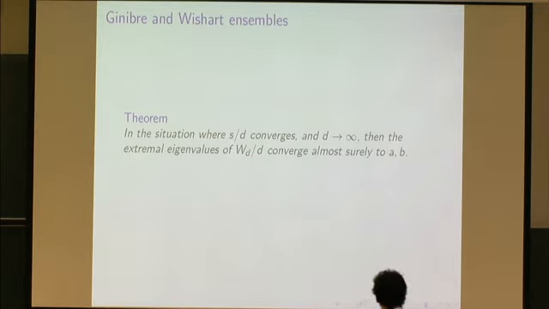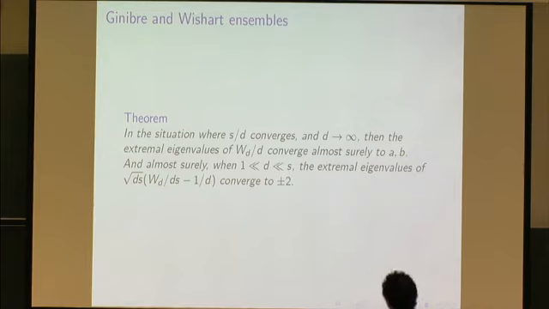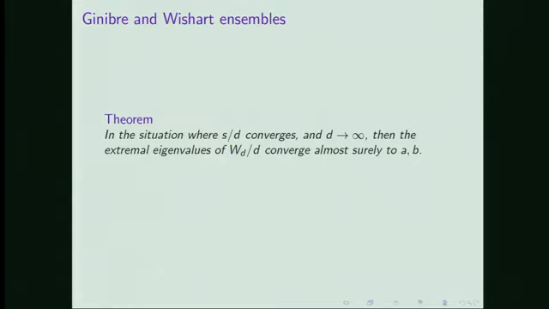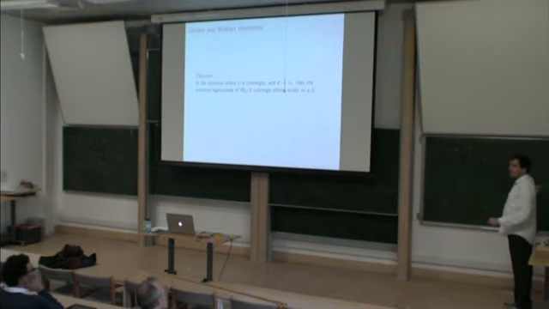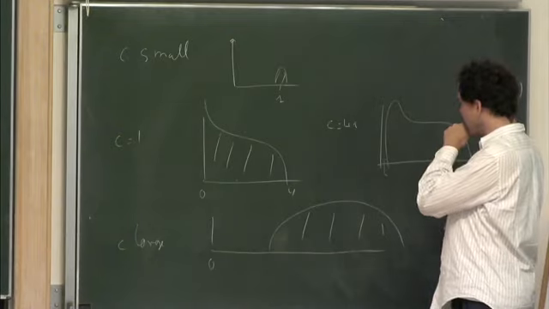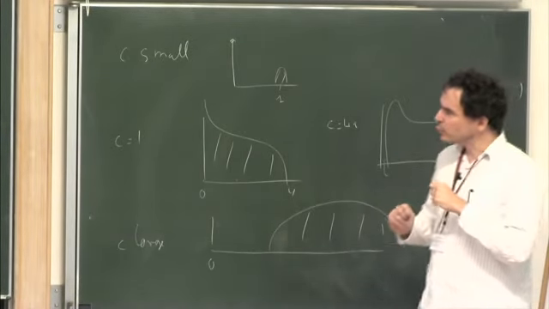So it turns out that with the theorem that I wrote, it is actually possible to understand that. It's possible to raise k to infinity at the same time as d goes to infinity, and we obtain, in the setup where s over d has an asymptotic behavior, that wd over d does not have this bad behavior that we were afraid of. Really, the largest eigenvalues are close to a, and the smallest eigenvalues are close to b.